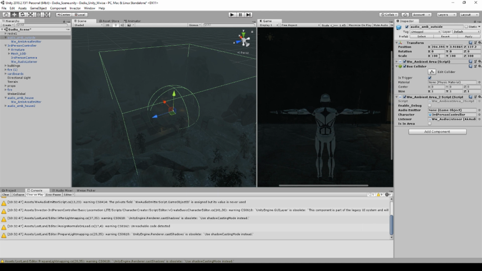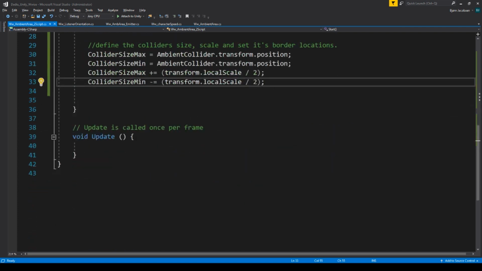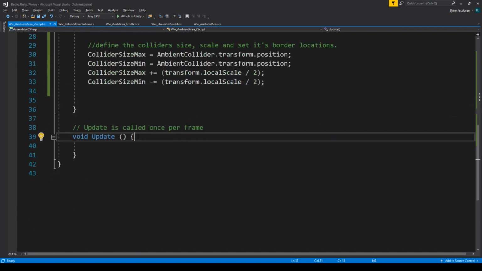But if it was a different number, it would also work because we define the position and the scale, and we take the half of that, and then we define what is our collider size maximum and what is our collider size minimum. In the code, and this is where it gets a little bit hairy, if there is a problem, you are more than welcome to fire away in the comments below. Or you can simply watch the Unity video that I did on how to do this in Unity, because it works exactly the same way.